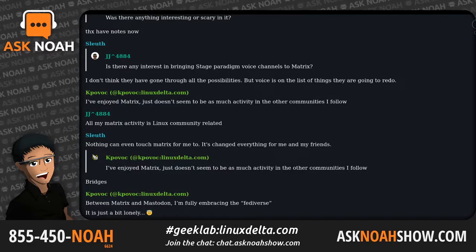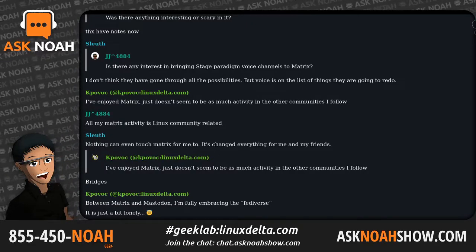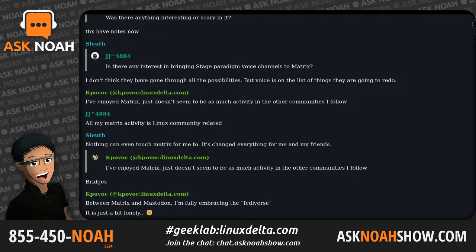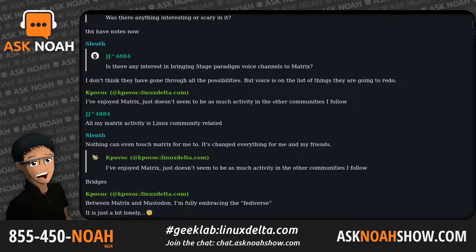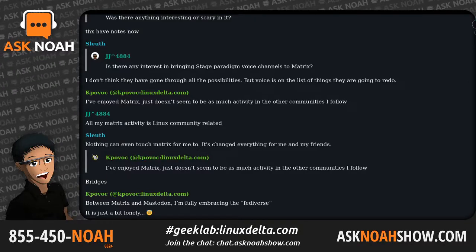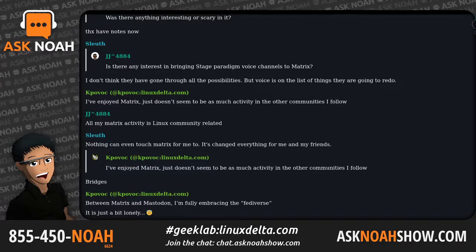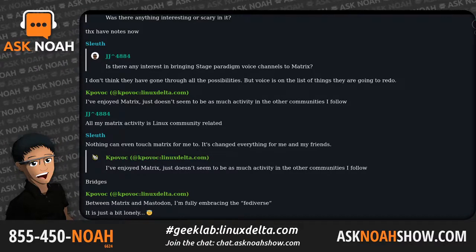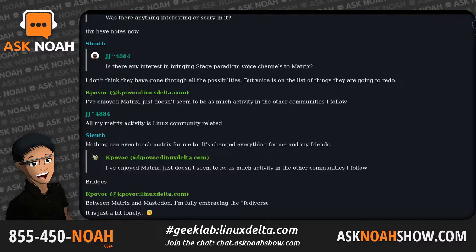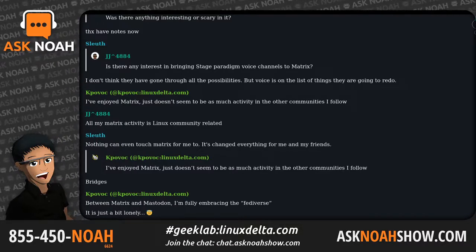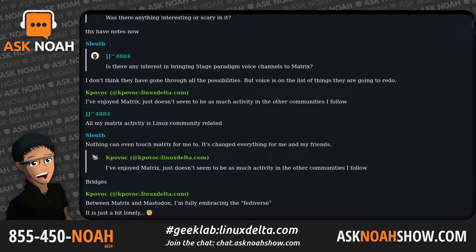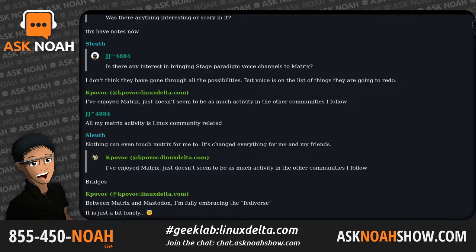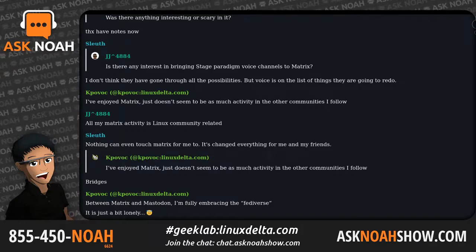Now, multi-account is coming down the road, but honestly, Spaces to a larger degree fixes this for me, right? Because the idea here is that you can organize rooms into categories and you can assign permissions and all those things based on a collection of rooms. Because of the hierarchical state of those rooms, it means I can have Ask Noah Community or Linux Delta, and below that, Ask Noah in all of the rooms and so on and so forth, and then collapse all of those down and go back into work mode and open up that set of rooms. And I get to decide how those communication things are organized.